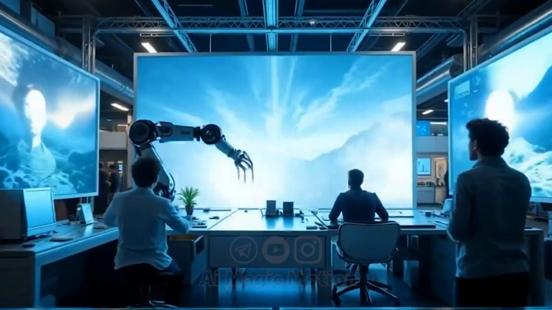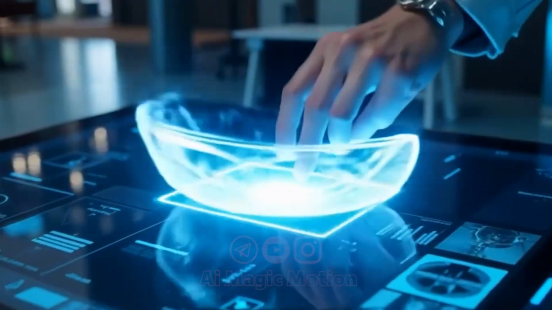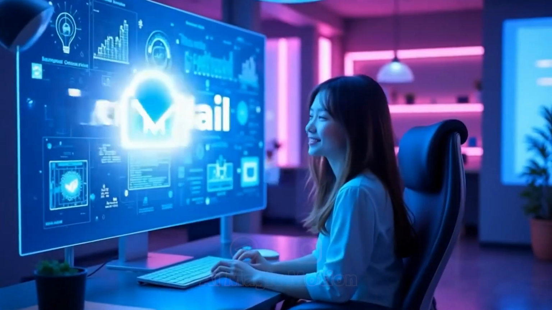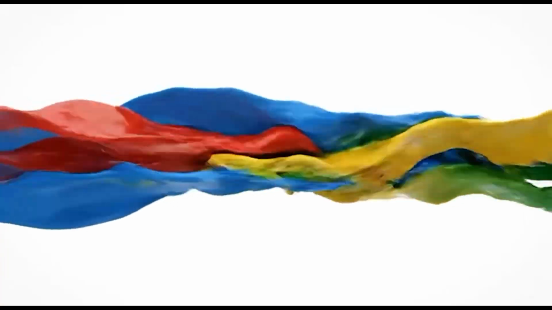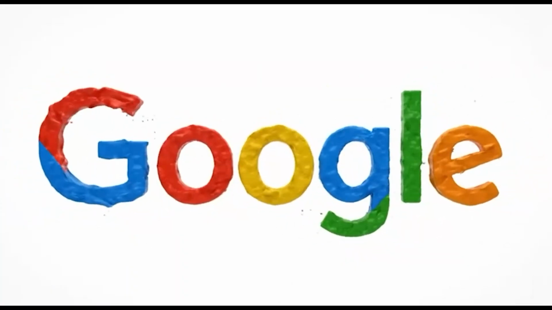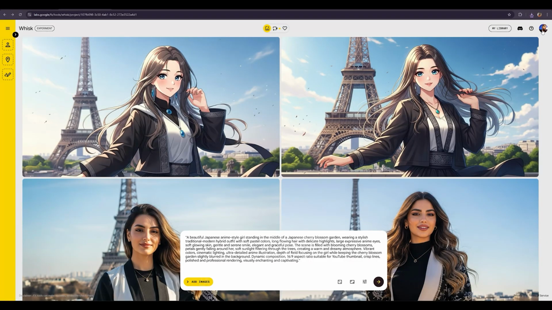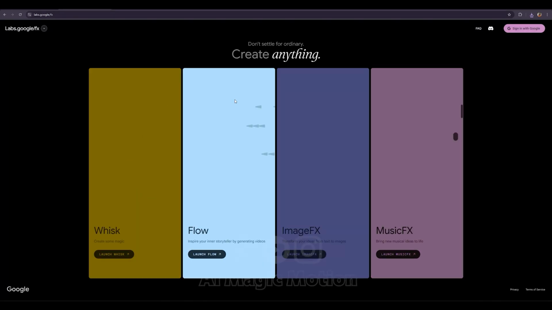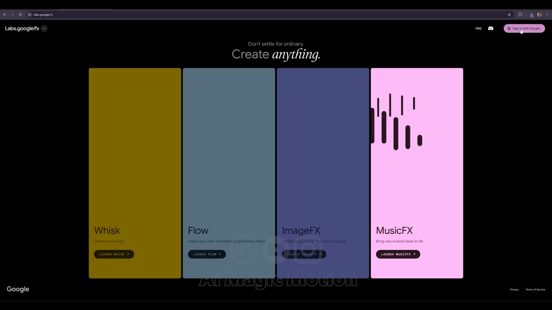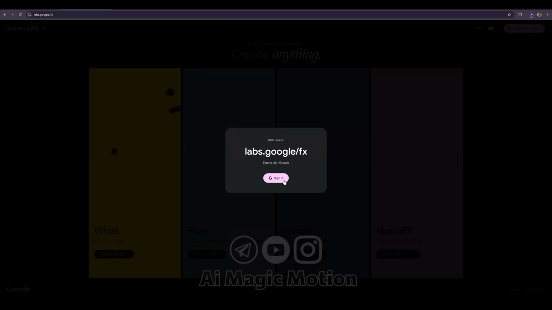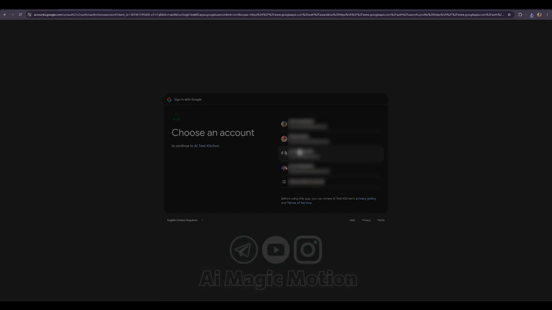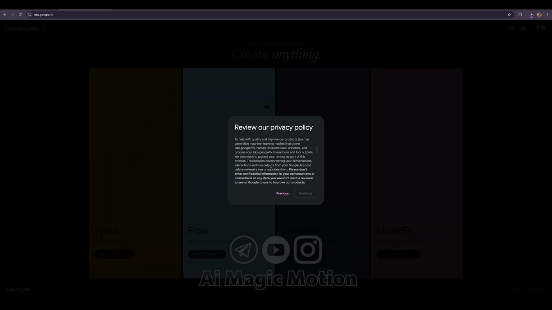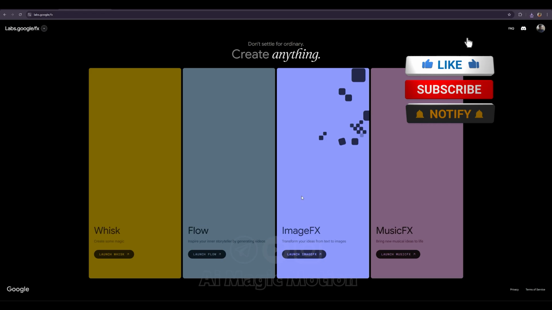But here's an important tip. When you sign up with your Gmail, you get to create 5 high-quality videos for free, just like the ones you've seen. So what happens if you use up all 5? It's simple. Just log out and sign up again, and you can keep creating more. This page will appear. Click on Sign in with Google, and then sign up again using a different Gmail account. Make sure to check these 2 boxes, hit Next, scroll down, and click Continue. Now you're back in, and everything is active again.